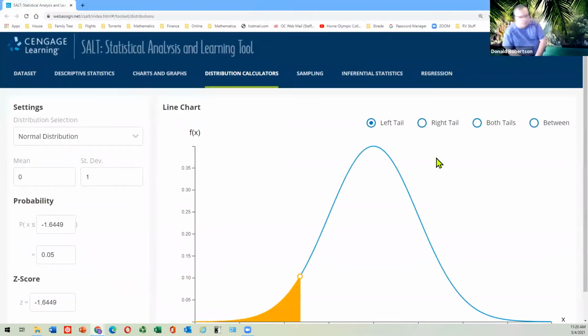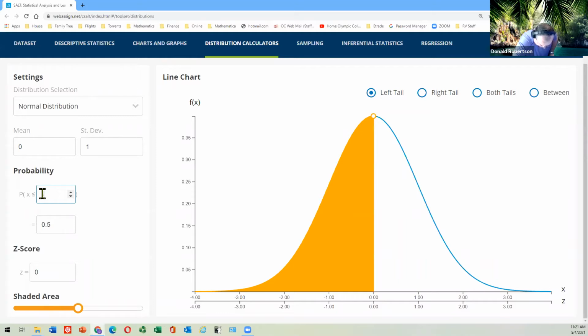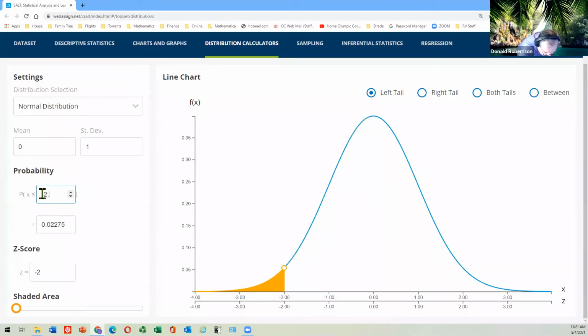Can you see SALT now on your screen? Right, this guy here's just about doable. Can you see it's a normal distribution, which it should be, so you shouldn't need to change that. The mean for the z-score is 0 and the standard deviation is 1, so I won't change that. And I want to do a less than, right? When you want less than, you pick this thing here called less tail. And I'd like to know less than -2.03, the one I've got, so I'm going to use that one again. So I'm going to go negative 2.03. Now, when I click off that, boom, there we go.